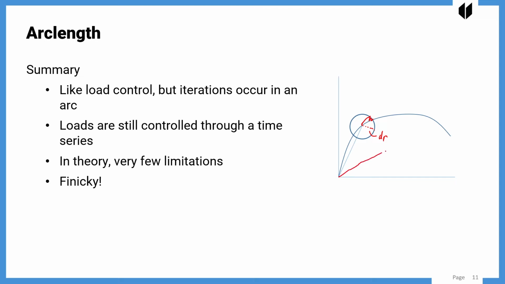If you say had some crazy curve like this, which is probably never going to happen for a real structure, but just pretending that you did, you wouldn't necessarily be able to capture this with a load control or displacement control algorithm, but you could capture this with an Arclength control algorithm. In practice, I've found it quite finicky.